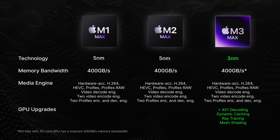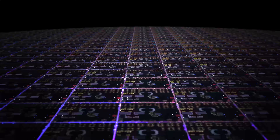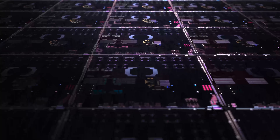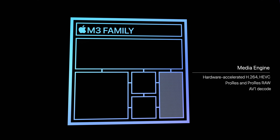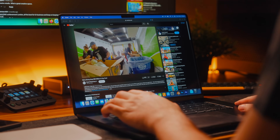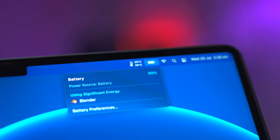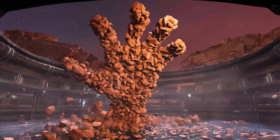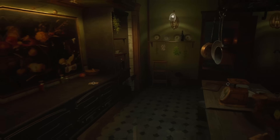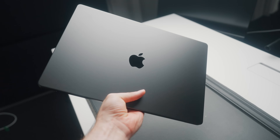The three chips are also very similar, but the M3 Max has a few special upgrades. It's using a brand new 3 nanometer process, which provides a performance and efficiency boost. It also has a new media engine that supports AV1 encoding, mainly for power-efficient playback of streaming services to help extend battery life. The GPU gets a few cool upgrades like dynamic caching, mesh shading, and hardware-accelerated ray tracing. And if you want that new space black color, it's only on the M3 Max.